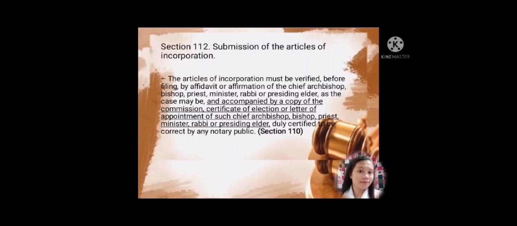There are articles that are necessary to comply with to become a corporation sole. Section 112 means that before filing the articles of incorporation, the appointed leader is required to have the affidavit or affirmation of the chief archbishop, bishop, and etc. as the proof that you have been appointed as the corporation sole.